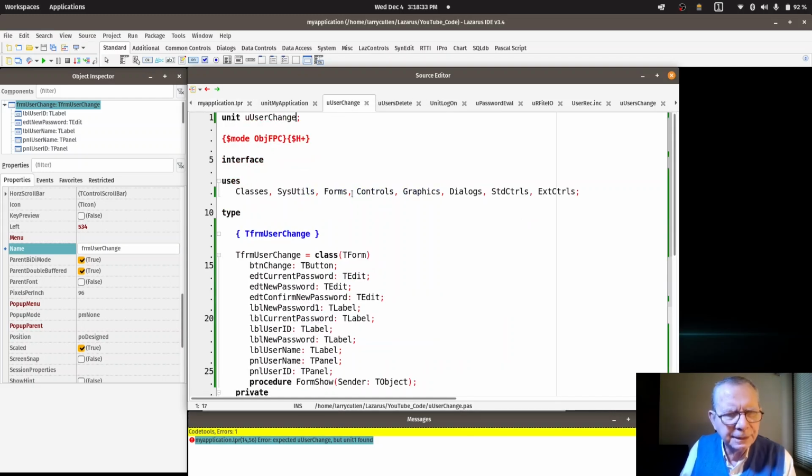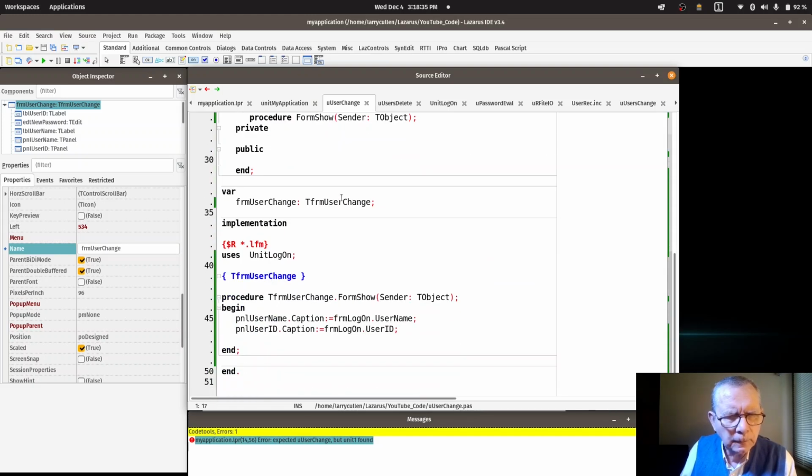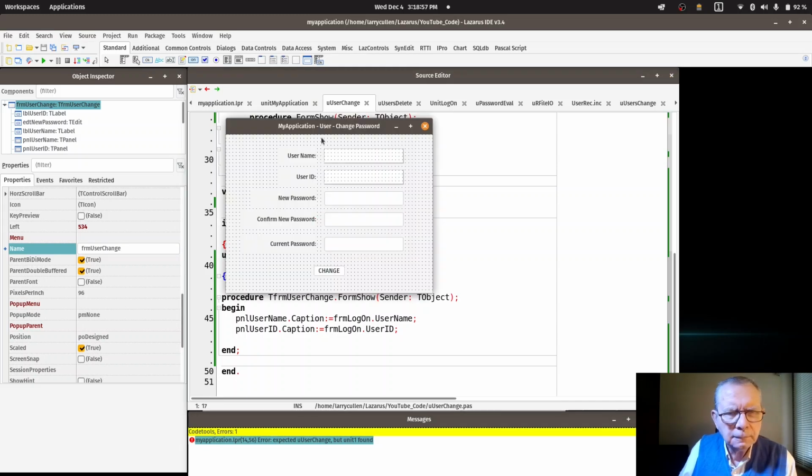So we're in user change. And we have it so that when the form is shown, it's going to display the current user's name and ID. That's the one that's logged in. Okay. And so those are displayed, and it will be on new password.